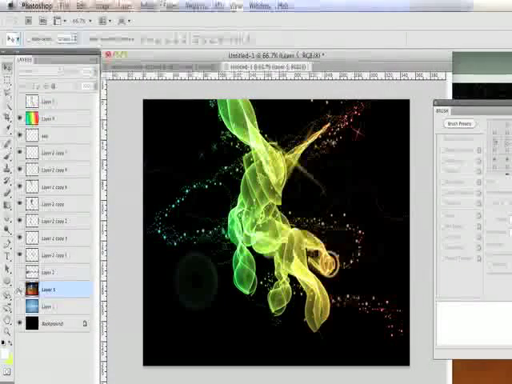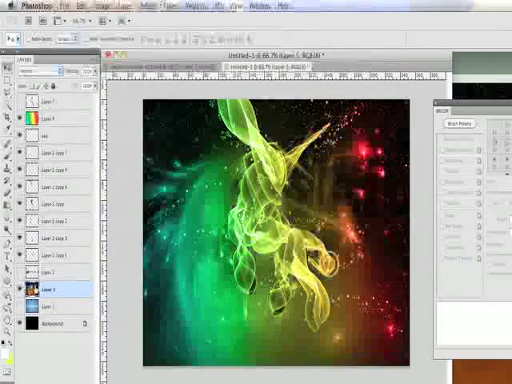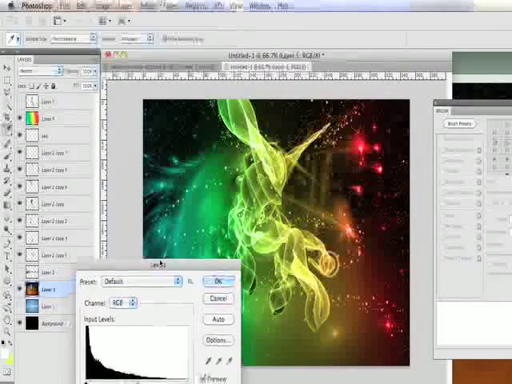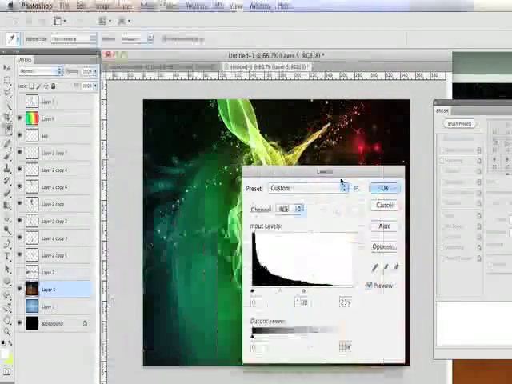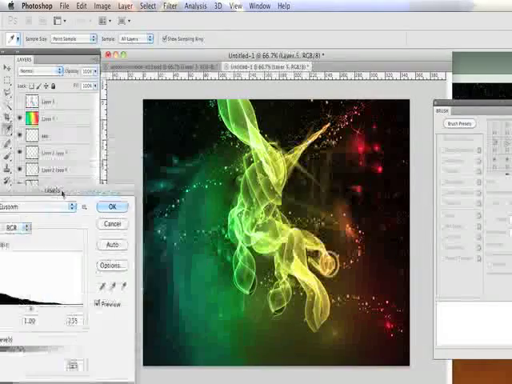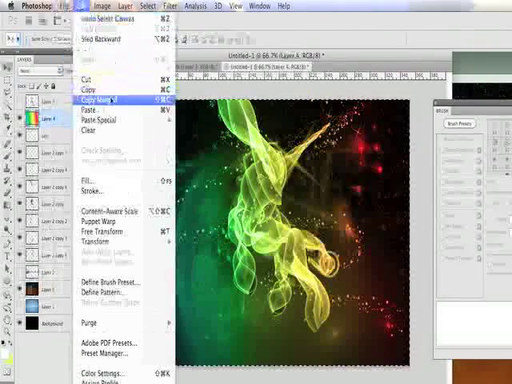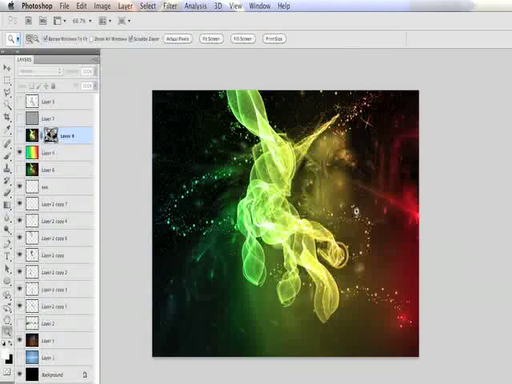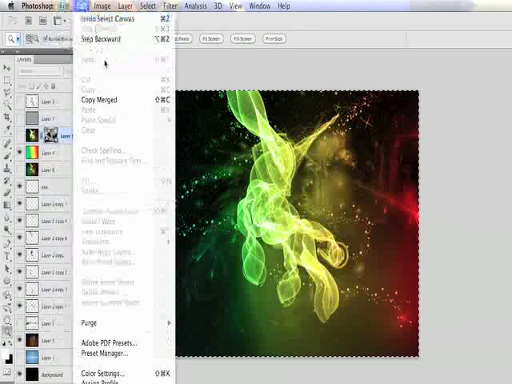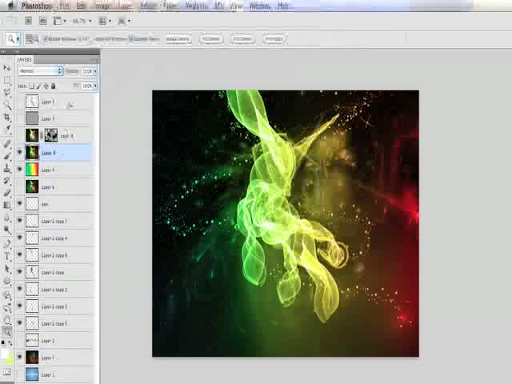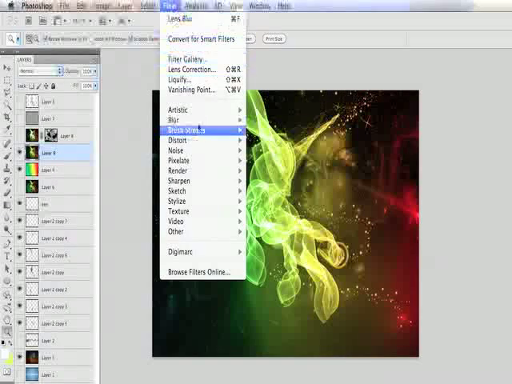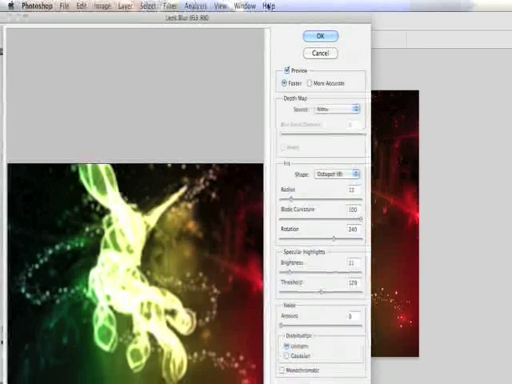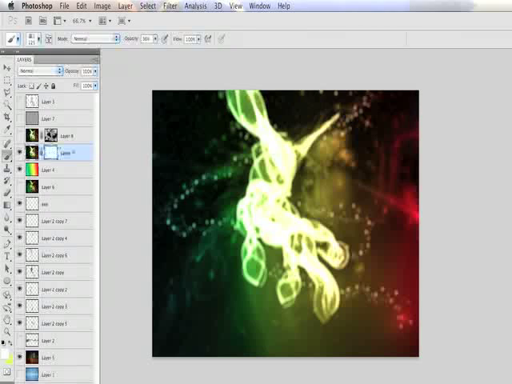Now to finish off, I'm going to paste in the nebula image, scale it to a nice position, and we're going to press Command L to level it, and drag the white output level to the left, and you get something like this. Let's get a new merged layer of everything. For the last finishing touches, I'm going to get a merged layer of everything, paste it in on top, and go to filter, blur, lens blur. Use values like these. Create a new layer mask on top of it.